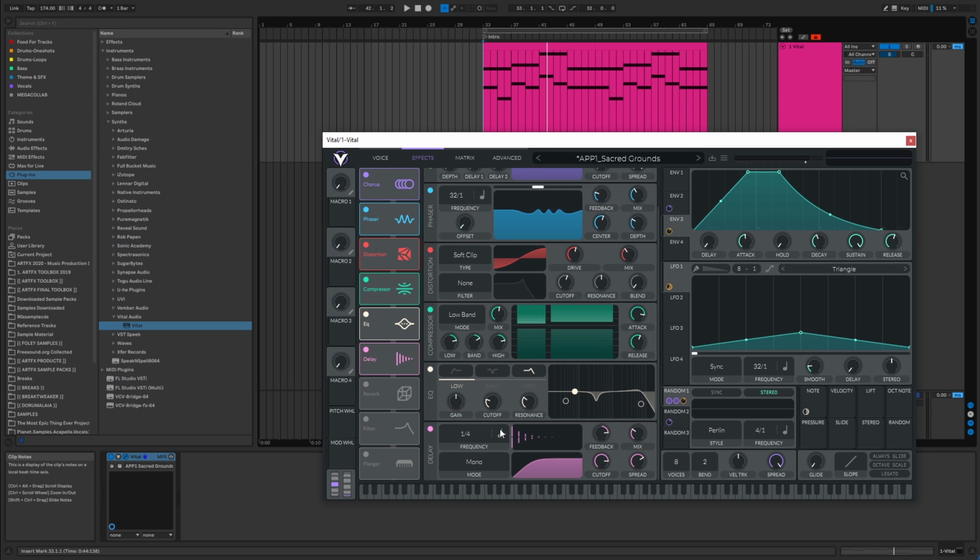So we have a delay with the 1/4 frequency set to the dotted timing mode, so tempo, 1/4 dotted timing, mono mode, and a good amount of feedback, so we have a good amount of delays happening after the sound. But because this is a very sustained kind of sound, a pad kind of sound, we don't really hear the delay that clearly. It more smears the sound, and for instance, this note will now bleed into this note, and so forth.